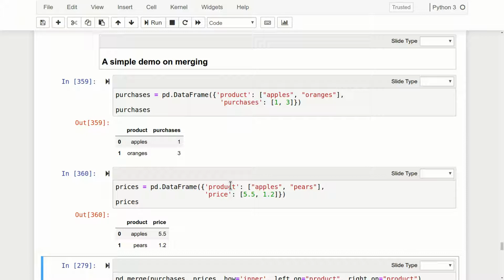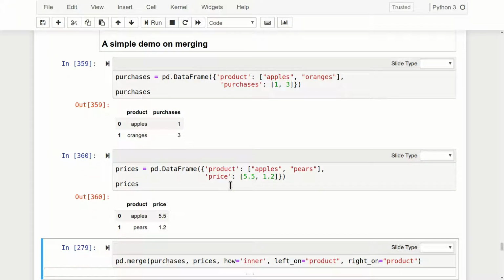So when we use this merge command, we need to provide the names of the two tables. I call pd.merge and specify the purchases table and the prices table. And then I also need to specify which column should be used to identify which row from one table belongs to the row of the other table.